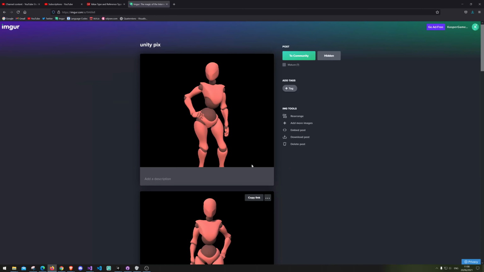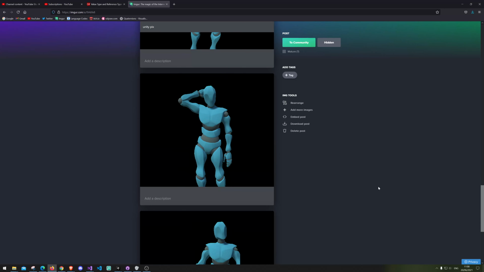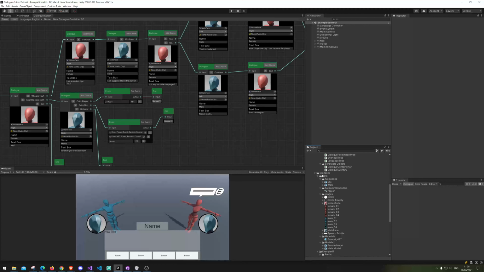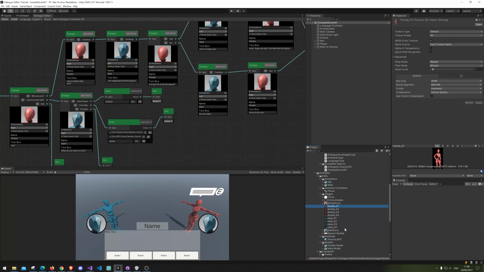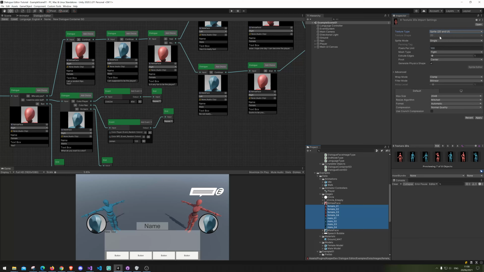There should be a site where you can collect all the images, or if you just want to follow the GitHub, I will make it so that you can just download this version of it. So you can follow along for this specific point. We're actually going to set those to be 2D sprites, and accept, and then we can use those here.